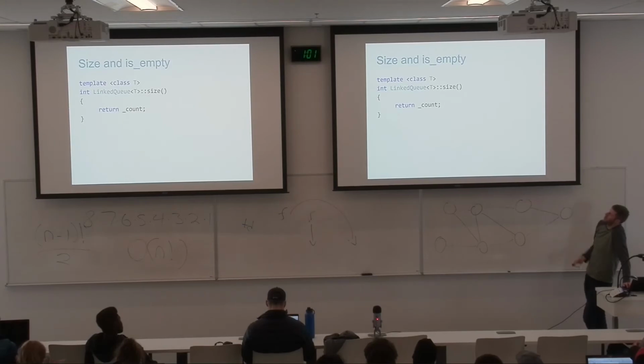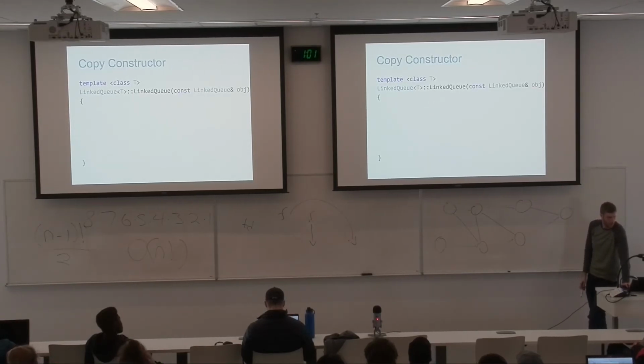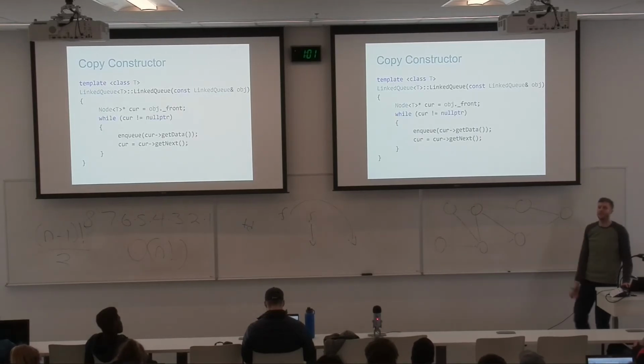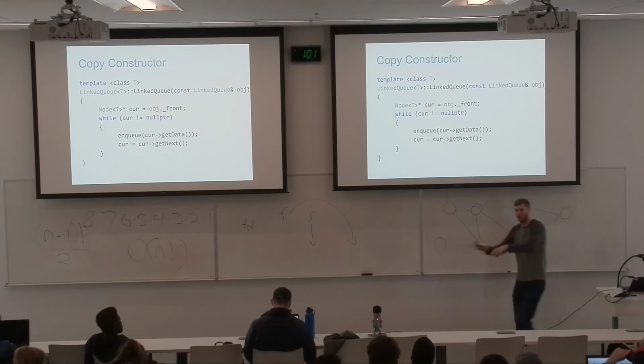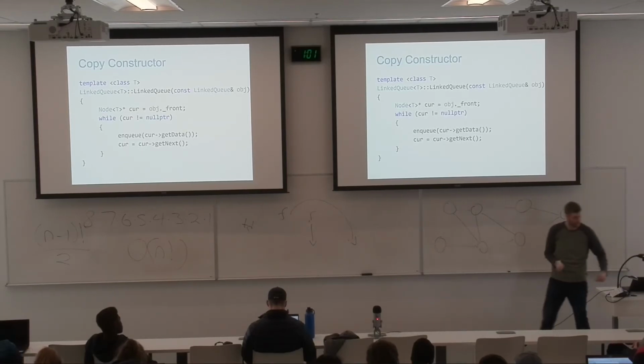Size, return count is empty if count is 0. Okay, great. Copy constructor, well, this is going to be very similar to the stack's copy constructor. Go through and make a copy the whole way down. But we've got to make sure how deep that copy is. We have to keep that in mind.